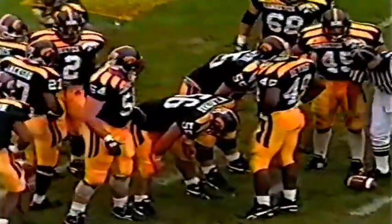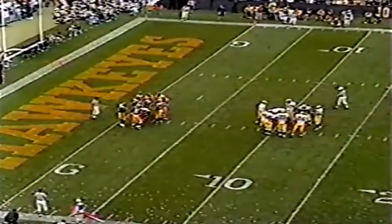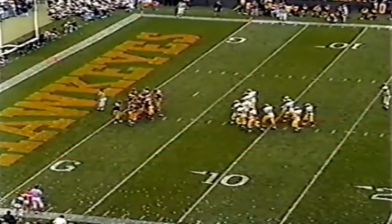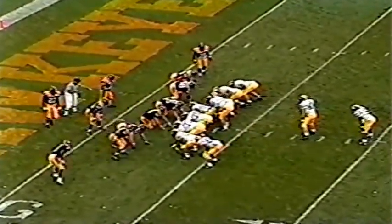It's first and goal, and Dick, what about Diaco Batuka just taking it the other way? Well, I'll tell you, he can go up inside, too. He's the touchdown maker. He is. Eight touchdowns. He won't get an opportunity. They're going to bring Wheatley in. Well, he's bigger and stronger, and he's the record touchdown runner in the history of Michigan football. So might as well let him do it. 41 touchdowns already for number 6, Tyrone Wheatley. Will this be number 42?